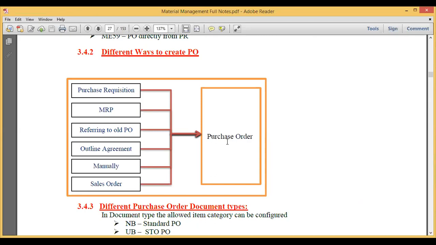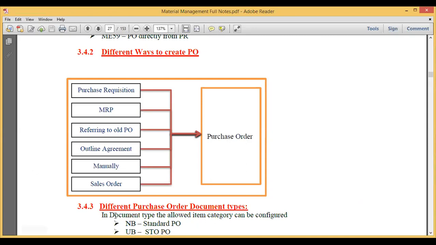It can be created with reference to an existing or old purchase order. You can create a purchase order using an outline agreement, that is a contract, or you can create it manually, and you can also create a purchase order with reference to the sales order.